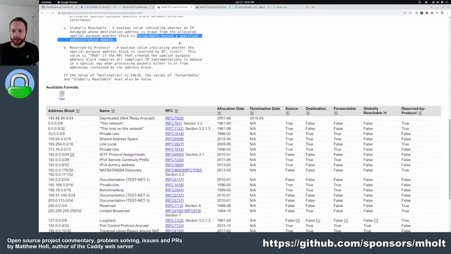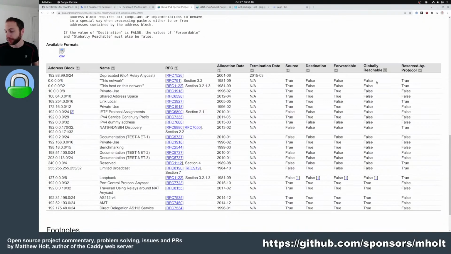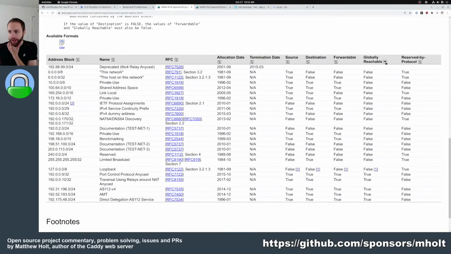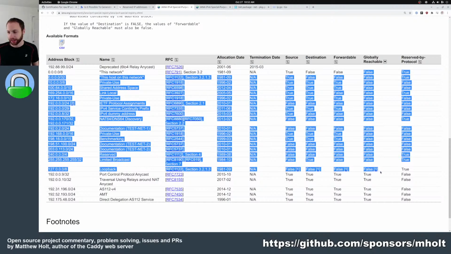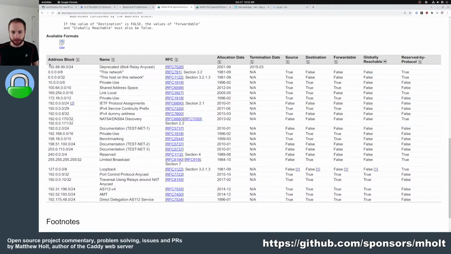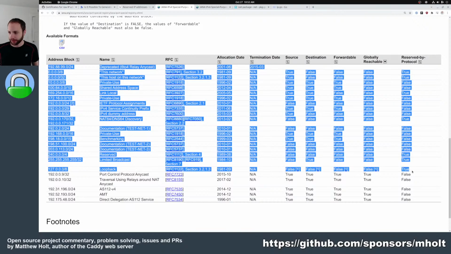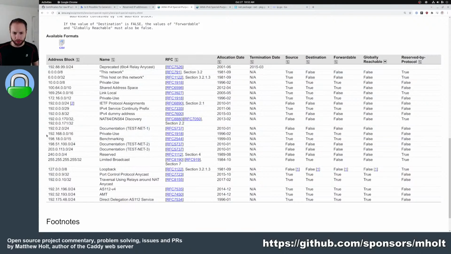In other words, the public realm, which is actually very relevant, I think, to what we're doing. So all these that are false, I guess, cannot be globally reachable, they're not public. Which makes sense, I guess, for most of these.